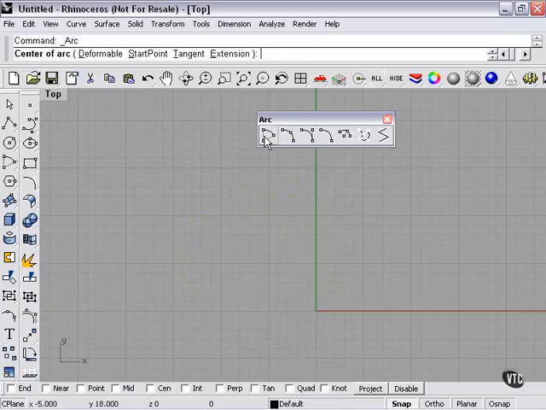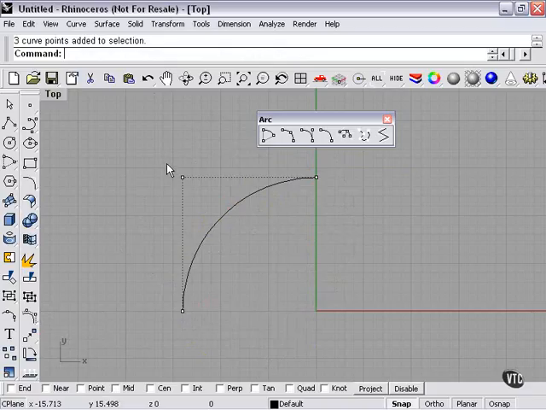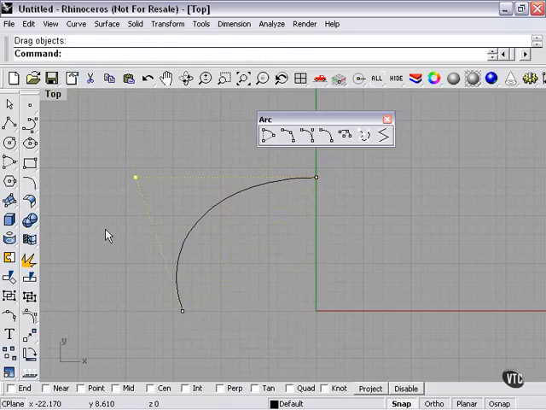Again, if I press arc, select my arc, this is the default arc. 3 points. Not very deformable. As you can see, it's very rough. Again, the deformable arc added more points, which allowed me to have greater control. To turn off my points, I'm just going to right-click here. So that's a quick rundown of our arc command.